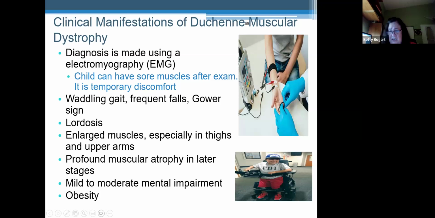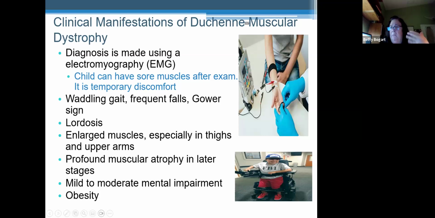Now, an EMG is a test where they put either those skin tabs or tiny little needles into nerves, and that tiny little machine delivers an electrical impulse. And it measures how quickly that muscle responds and how much strength that muscle had when it responded. So after they do this test, this child is going to feel like they went through a marathon because they're spasming all of these muscles that haven't been worked like this before. So be guaranteed this child's going to need some acetaminophen or ibuprofen when they get back to your unit, okay?